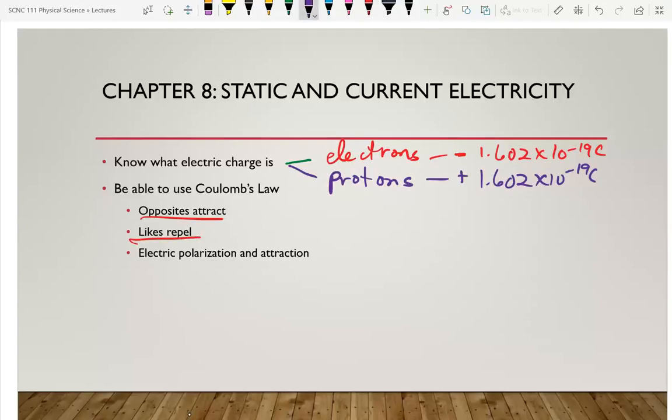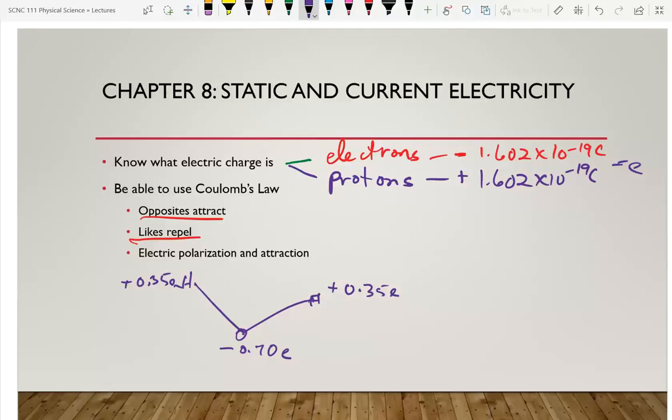And then we had that funny electric polarization. Water is an electric dipole. In water molecules, you have an oxygen that has a charge of minus 0.70 e, where e is this value here. And then you have the two hydrogens, each one with a charge of plus 0.35 e. So the water behaves as if one part is positively charged and one part is negatively charged. We call that a dipole.